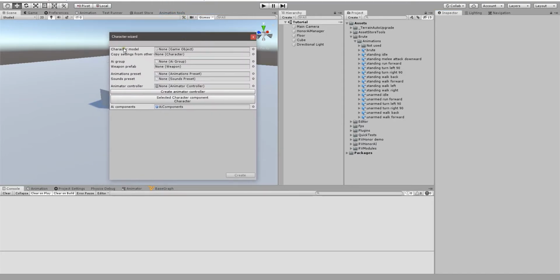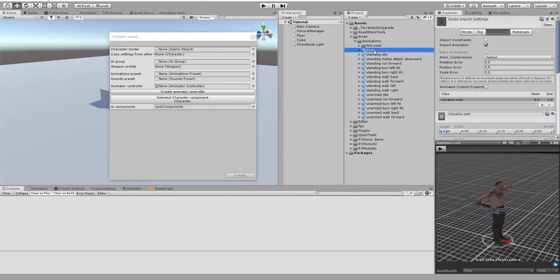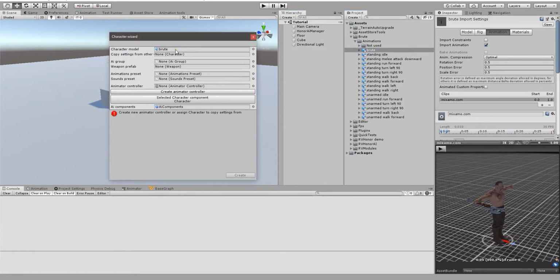Okay, with all animation import settings done properly, let's create our character using the Character Creation Wizard.